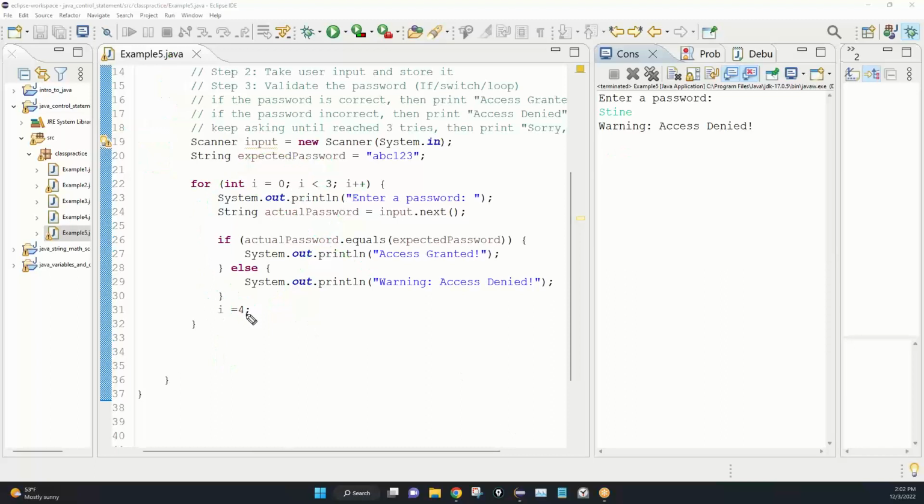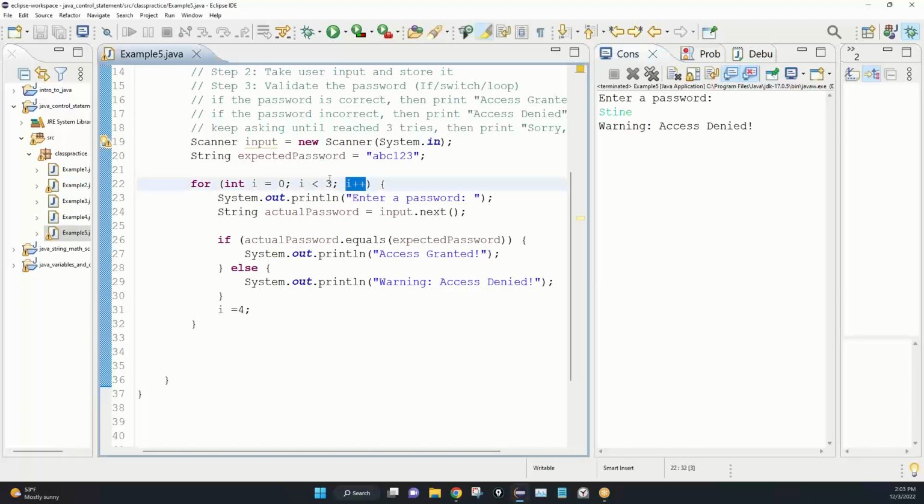But if I were not to add this and just let this happen, now this happens like a mechanical thing. Every time Java goes all the way down here, either you forcefully change it, or it will automatically change it to a 2 or a 3 or a 4 or a 5. So the for loop is kind of an automatic that you don't have to change anything and you just write it like that over there. It will do it at the end of the code. Other loops, you have to put it right here at the end of the code yourself.